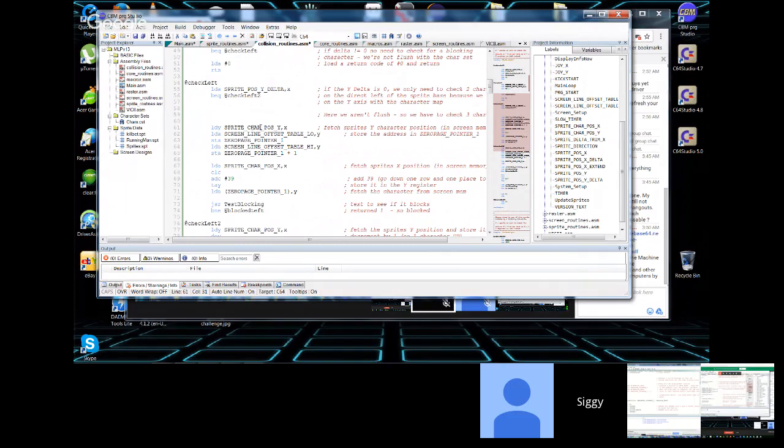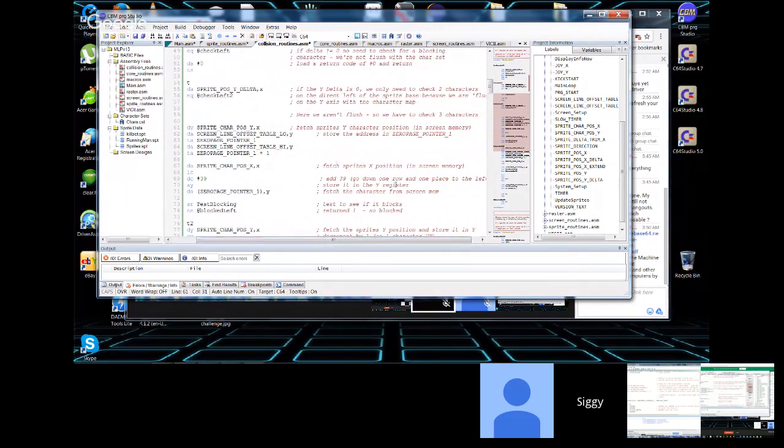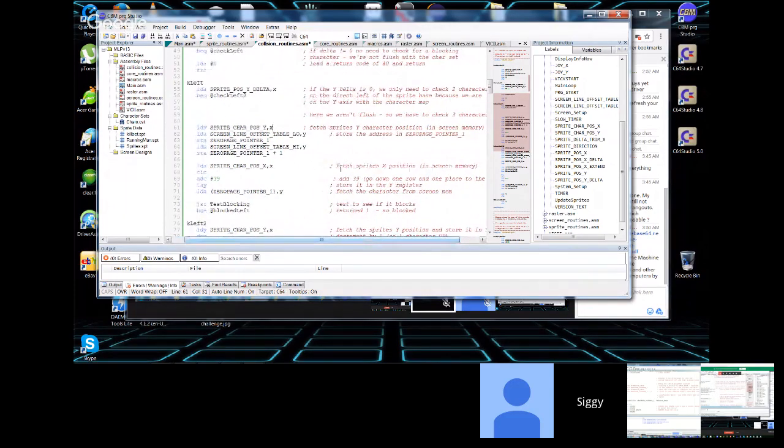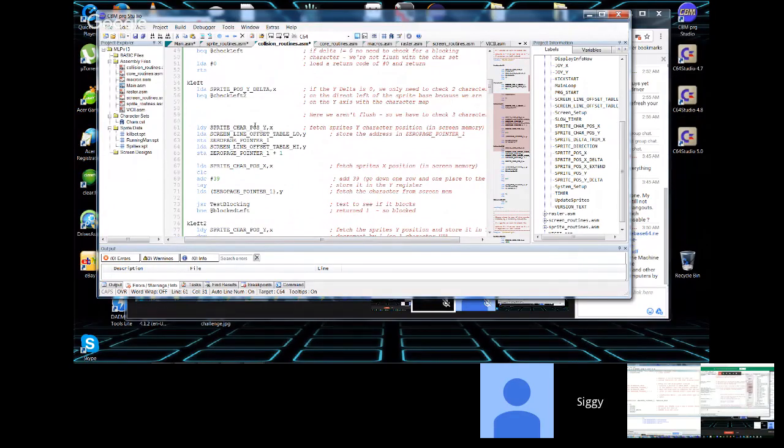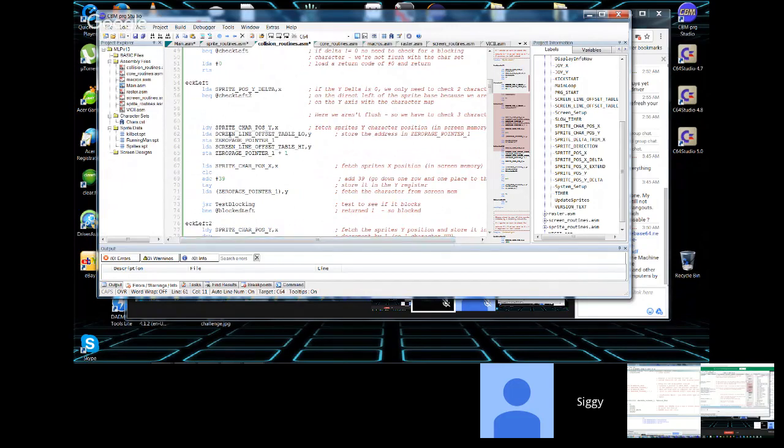We're loading our character Y position from screen memory. We're going to store that address. We're getting our character Y position here in the Y register, and we're going to use that to look up our screen line offset table, which we covered the other week.